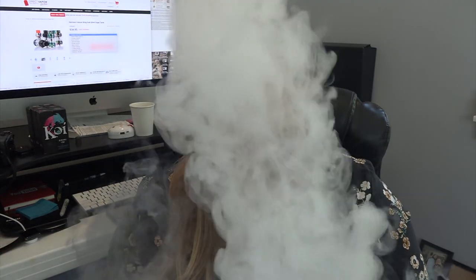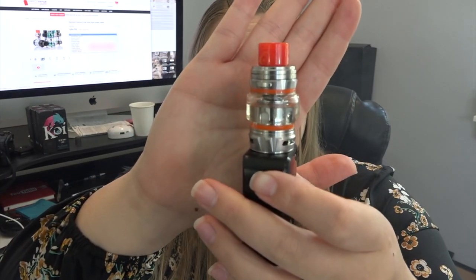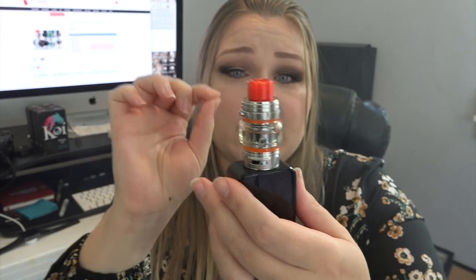Good flavor — delicious! I might turn the airflow down just a little bit. With it wide open it's a very airy inhale, so having it halfway open might give me a bit more control. Really thick clouds too — vaping it in here is getting cloudy fast. The e-liquid level is barely down since I filled it all the way up.